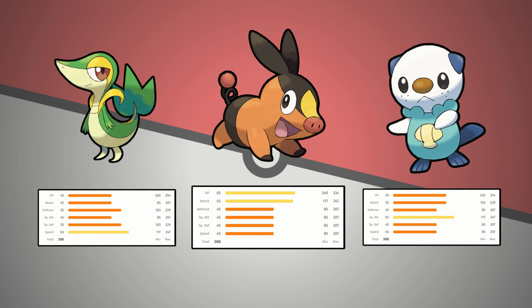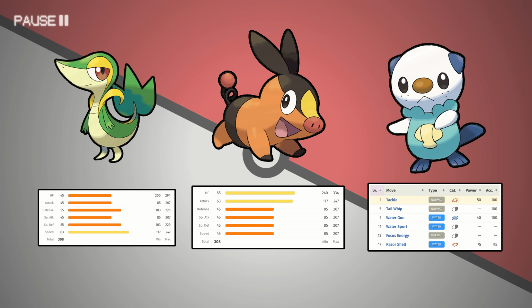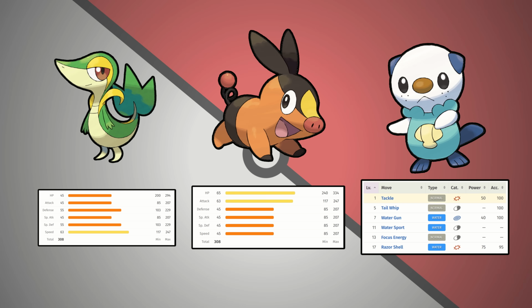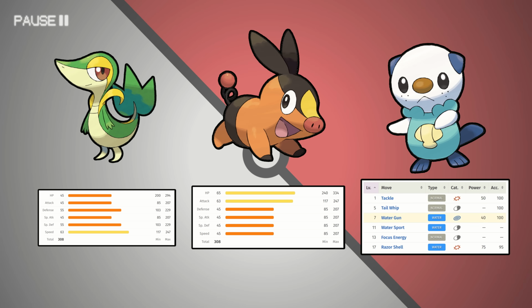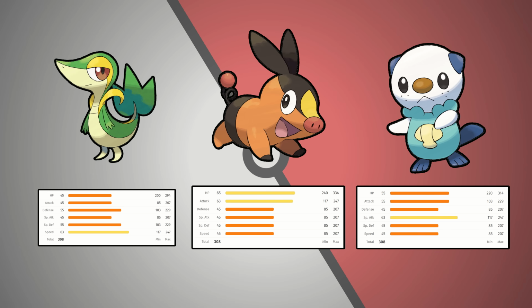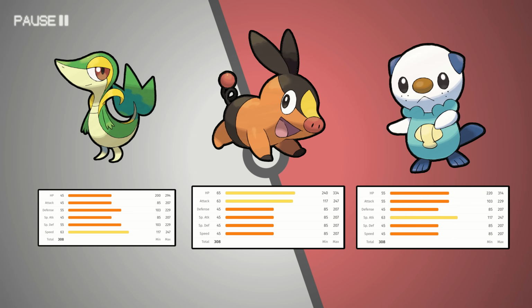Now, Oshawott's only rocking a base 55 attack stat for Tackle, but Tackle's now been buffed up to base 50 attack damage with 100% accuracy. And that level 7 Water Gun coming off a base 63 special attack, that's going to be like the strongest attack we've had in any of these games so far. The bar has been set very low, but we're going with the Otter.